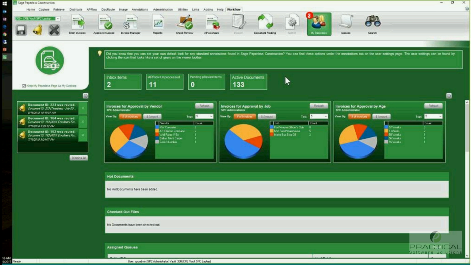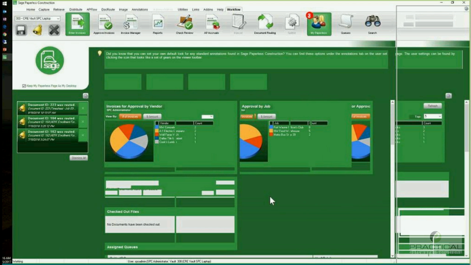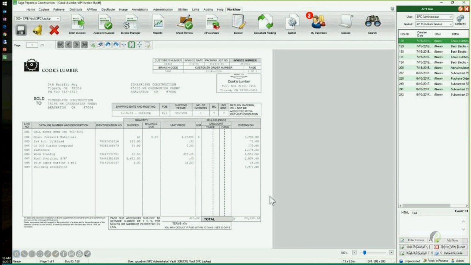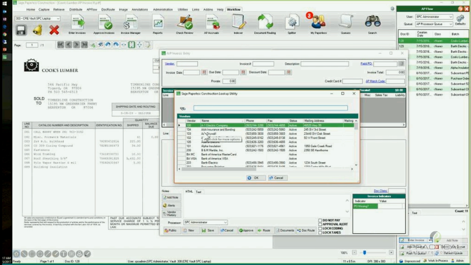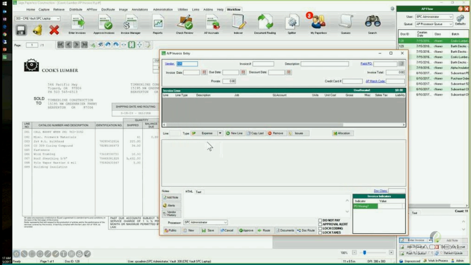Now, as I mentioned also, a big key piece people are looking at is AP invoice routing and approval. And we still got you covered there, as we always have. That's going to let you store all your AP invoices and code them out through the system. This is an AP vendor, pull out my Adams Electric bill here, code out the invoice.